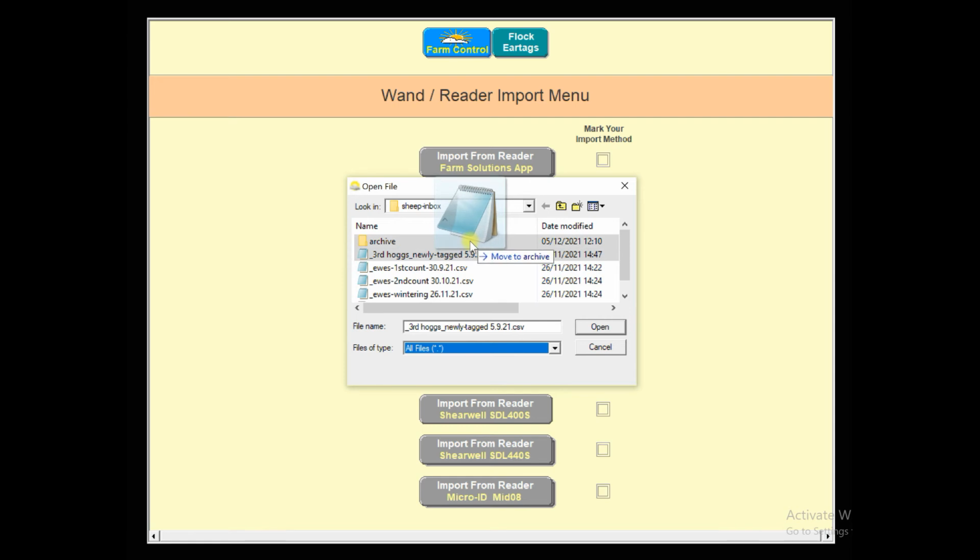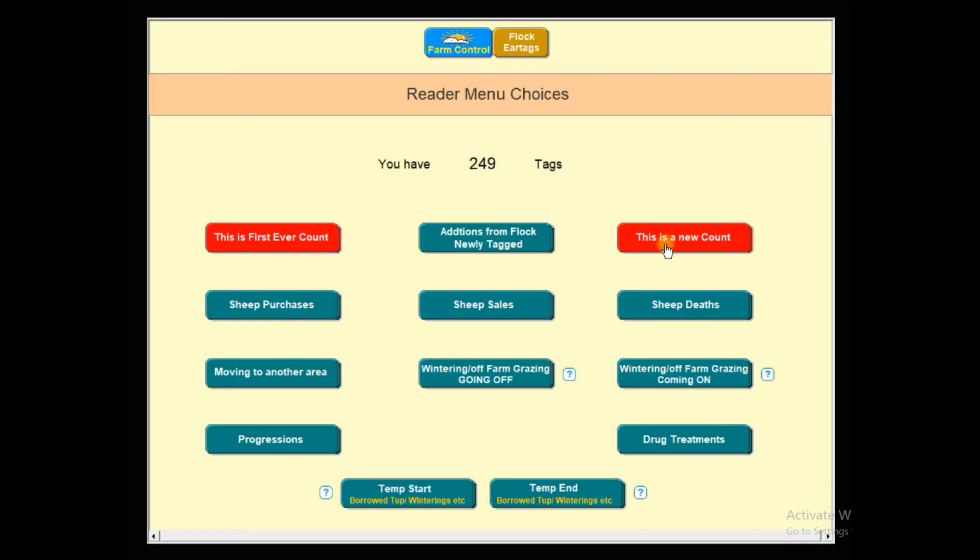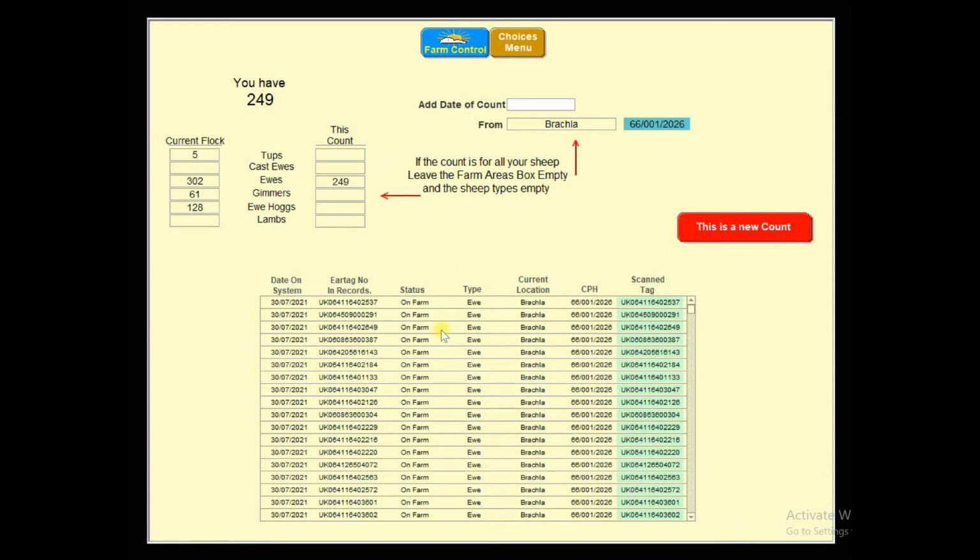I'll just put that into archive first as per usual, and we'll go and get the count which we've taken and we'll load it up. There's 249. Now obviously we do have more than 249 ewes, so let's see what the count does when we put it through the system.